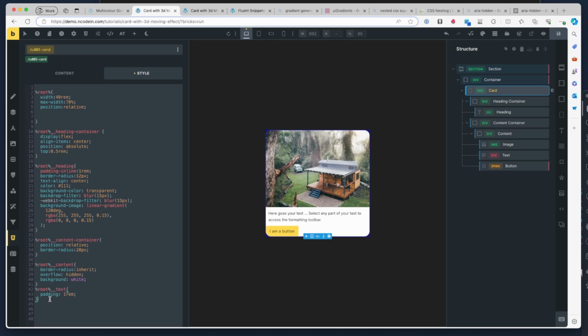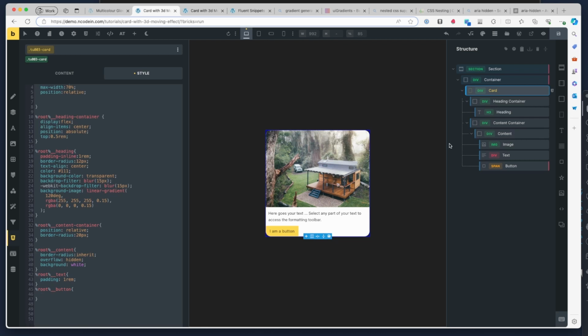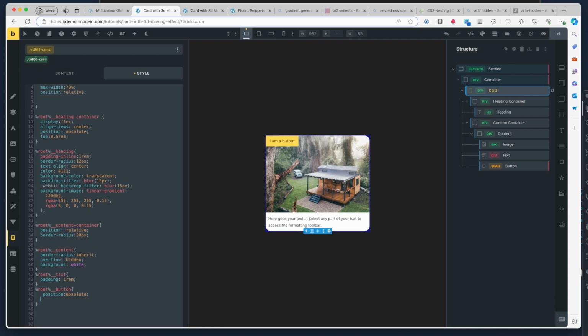And the final thing to do is the button. And I'm going to assume I made the same mistake with that. So let's get this right. I want to say that this is going to have a position of absolute. It's going to have a top of 50%.